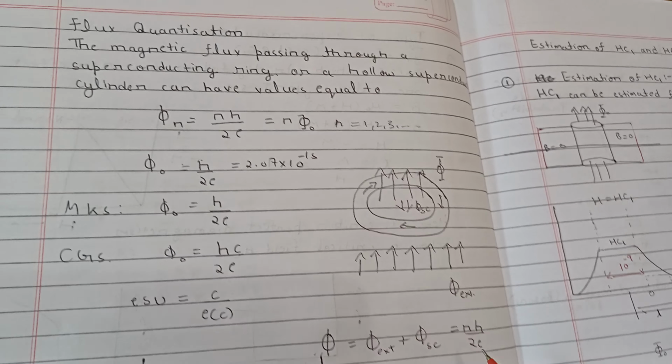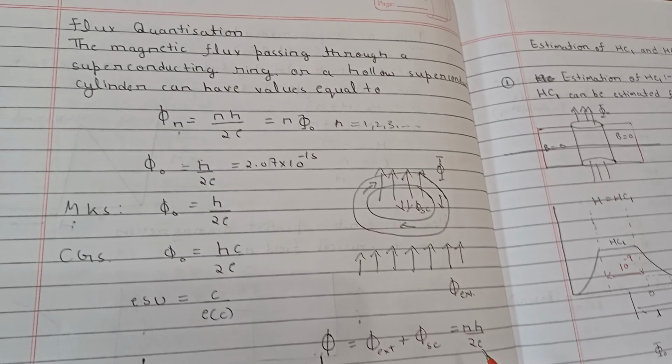where e is the charge of an electron in coulomb. Whereas in CGS we measure charge in electrostatic units, and that turns 1 by e into c by e. So hc by 2e. Here c by e is the conversion, where e is in coulomb down there. Okay, it's just a conversion. So we will see how it is quantized.